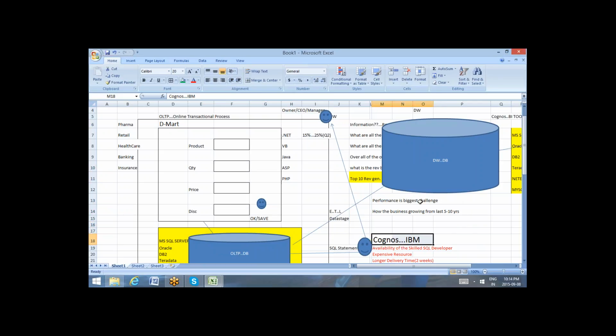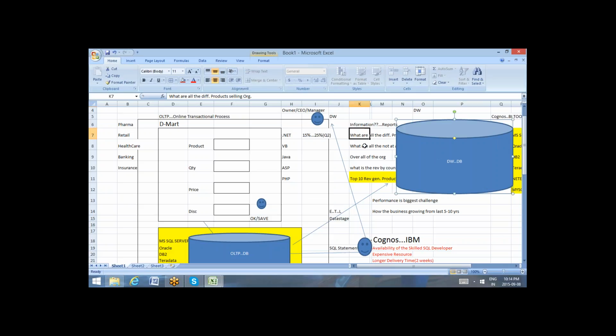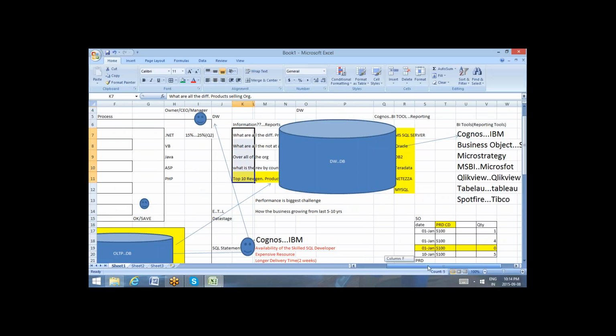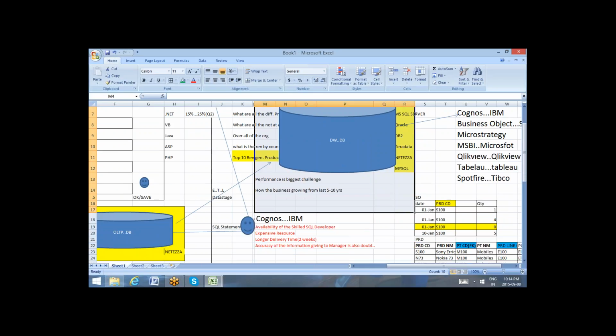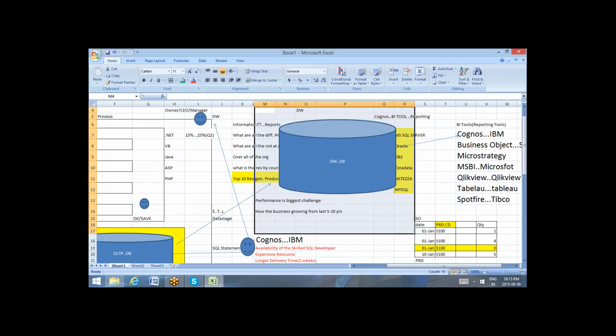Okay. So that's how, if you see, this kind of business is already available and already running in an automated way. Since he is looking for this kind of information, what we need to do is somehow build the data warehouse database like this, then transfer the data, and finally, on top of this, he needs to generate a lot of reports.